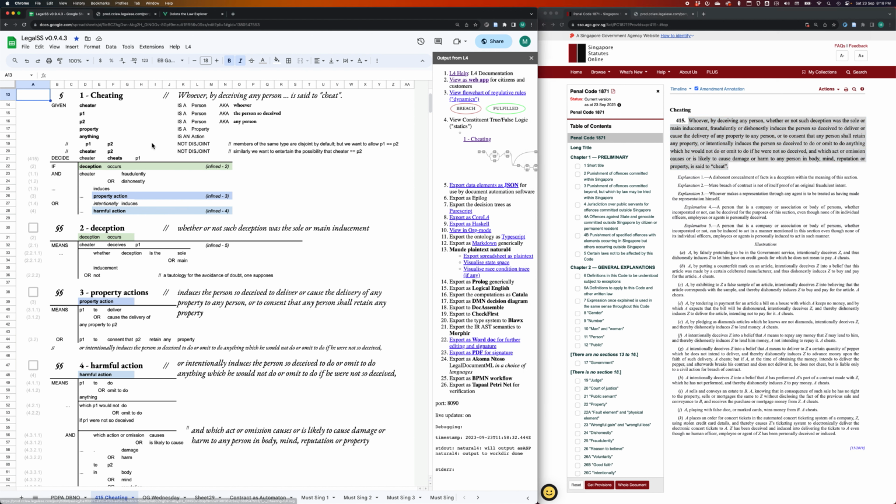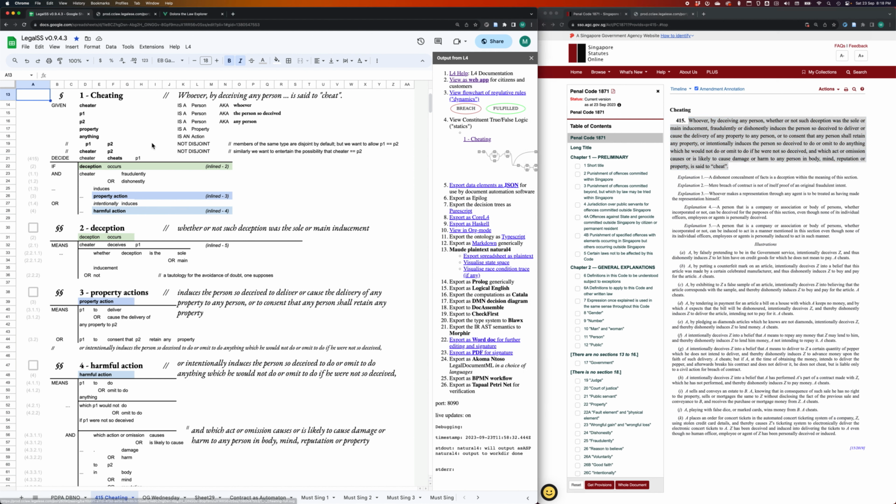Cheater cheats P1 if deception occurs and the cheater fraudulently or dishonestly induces something to do with property, or intentionally induces something that is harmful. So that's how I've grouped the high-level ideas from this paragraph. And each one of these ideas can expand. So we're like, okay, what does it mean for deception to occur? Now we move down to this line 31.